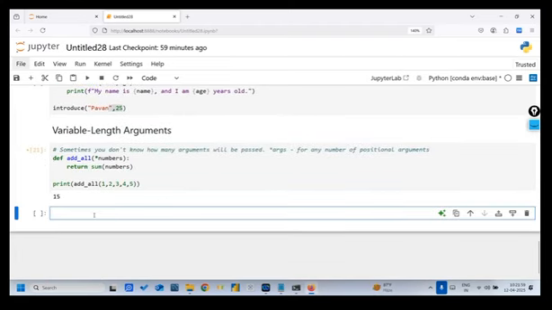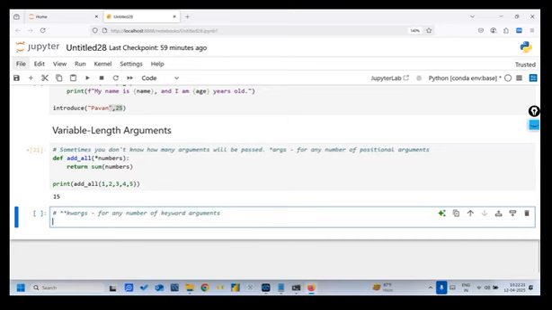So another type of arguments are star star kwargs, for any number of keyword arguments. Keyword arguments. This also comes under variable length arguments, guys.